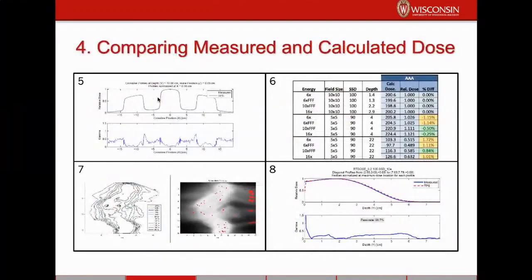And then finally is comparing measured and calculated doses using a number of different tools. There are a lot of point measurements in MPPG 5A, and so a simple spreadsheet is sufficient to do those kinds of analysis. There's a lot of one-dimensional profile analysis that needs to be done, and so finding ways to do one-dimensional profile comparisons is valuable. For 3D dose distributions, things like film and diode arrays are really valuable, and you can see that was a tool that we made use of as well.